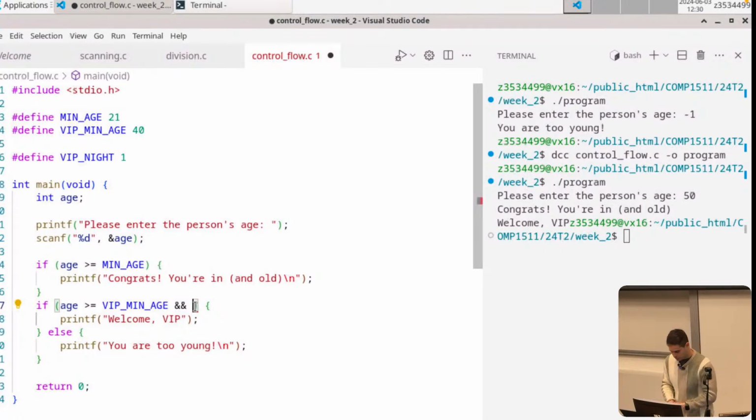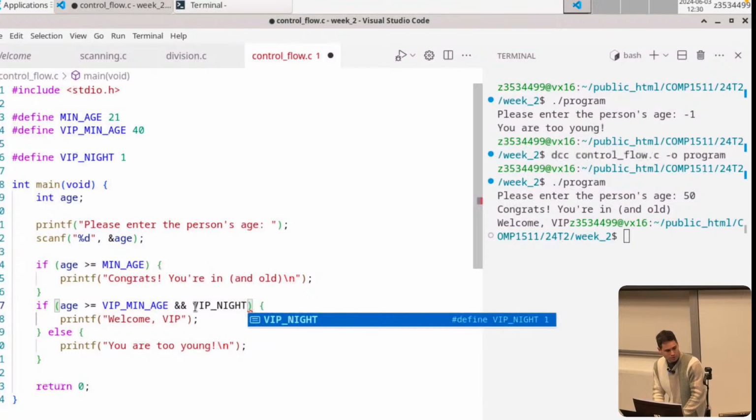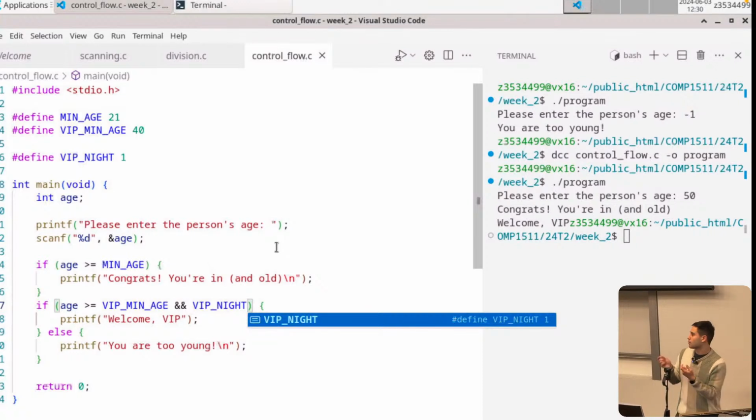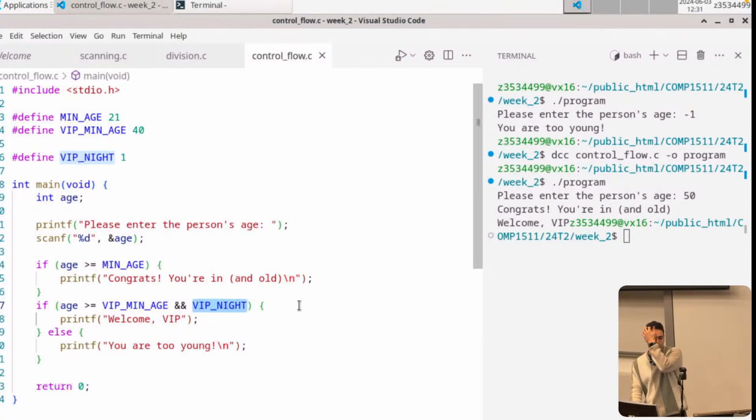So because VIP night is 1, that's true. And if the VIP age. So you just did this. Yeah, that's cool. The cool thing about Boolean logic, that's what this is on the board, is that you're comparing 2 Booleans. Did anyone do it like this? So VIP night, what's the value of VIP night? 1. And 1 is true. So it's true and this question, which is either going to be true or false. So this is pretty good to me.